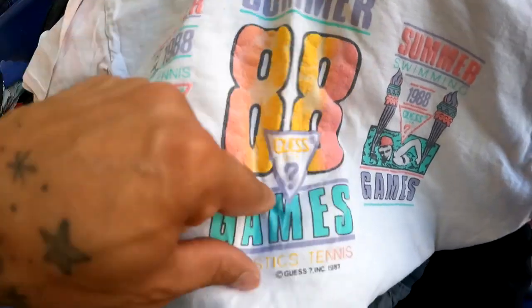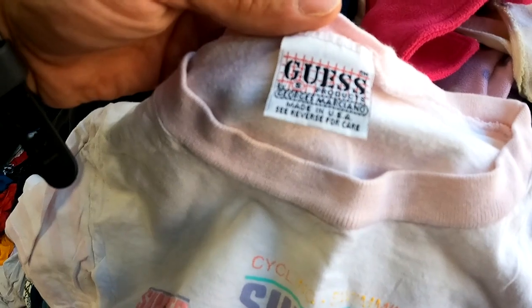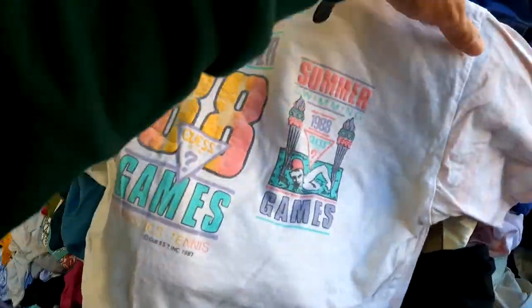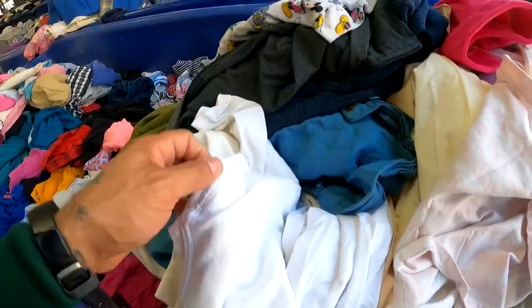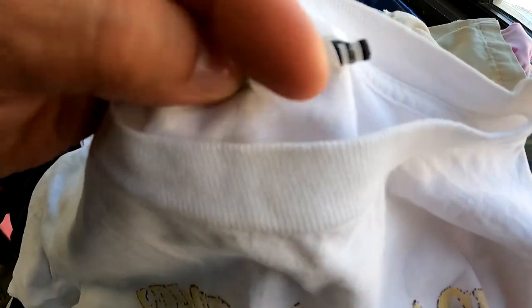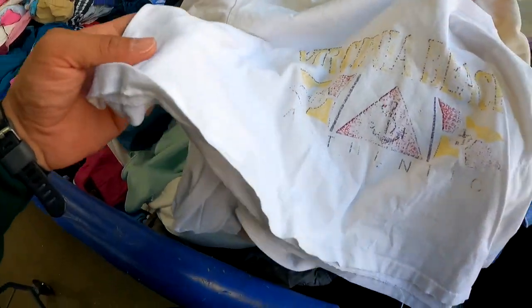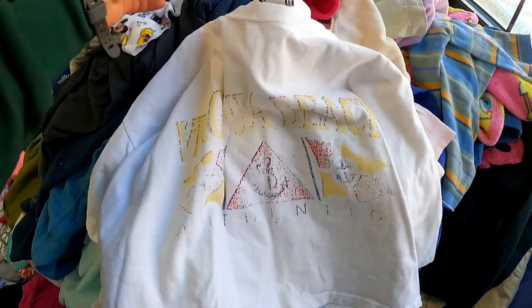Check this out — this is a vintage 1987 Guest shirt. Look at the tag: made in the USA, single stitch. It's stained, but it's still pretty cool. We're going to grab that one. And right here next to it is another one — it's like a crop top, just like the last shirt. Virginia Beach. Authentic. Made in the USA tag as well, XL, single stitch. I don't think this one's going to be as easy to get rid of because it's faded, but still — two vintage shirts back to back in the Benz. Let's go.